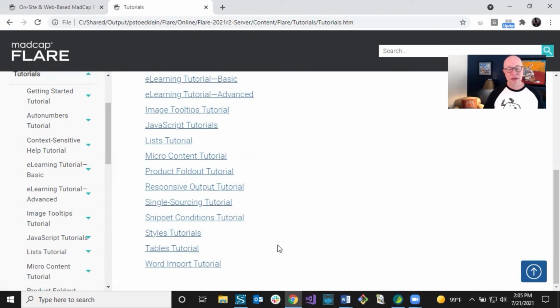I would do tables because so many people create tables, and if you have an understanding of the way they work, the parts of the table, it sounds like it should be a really simple thing, and it is a simple thing, but there's more to it than just saying insert table. There's using table style sheets. There's different things like that. And then word import, only if you've got a bunch of Word documents and you're importing, do that one. But otherwise, you can skip that one too.